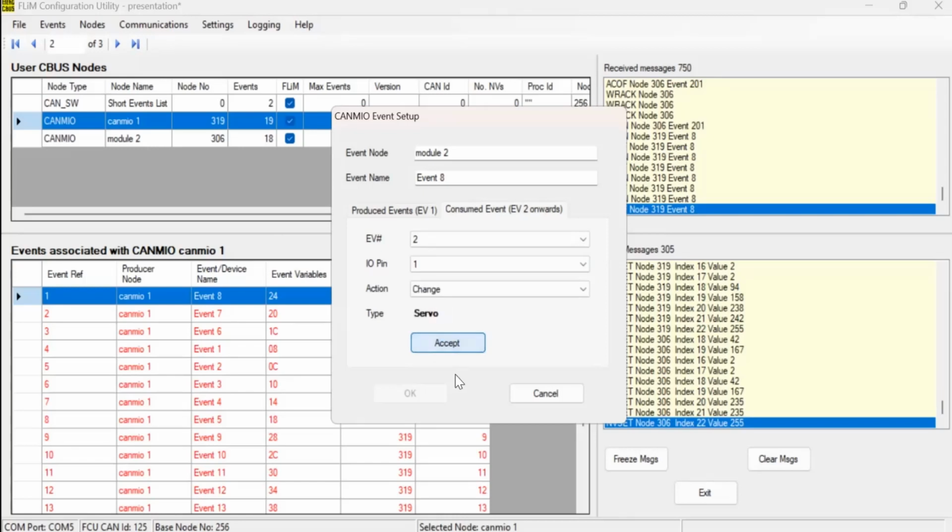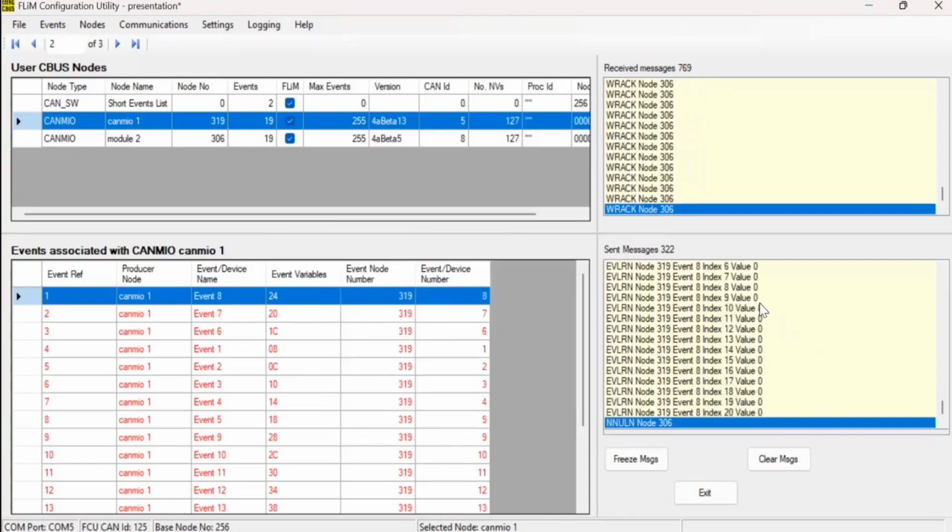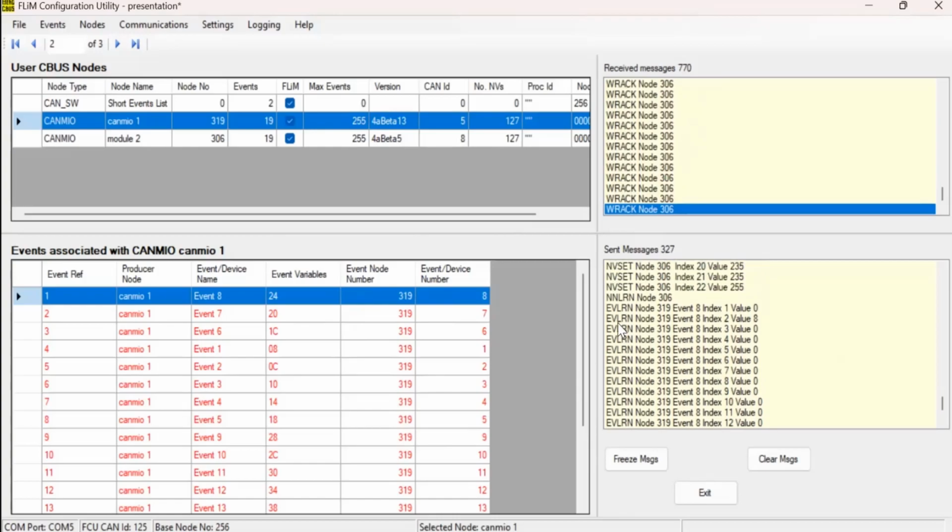Accept, and you will see when I go accept and OK, that it then goes away and it writes 20 event values. Now, if we look here, event learn, node 319, event 8, index 2, value 8.